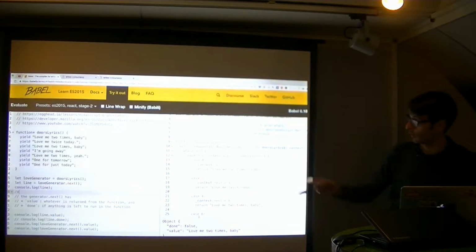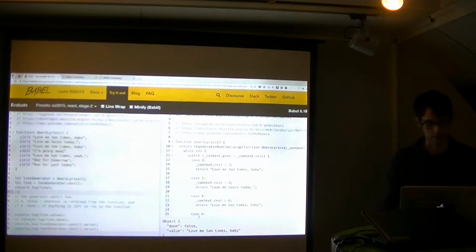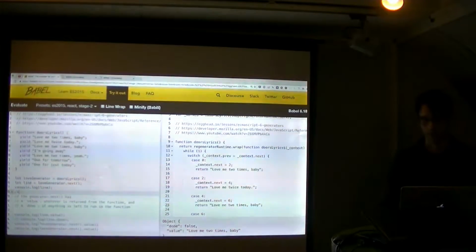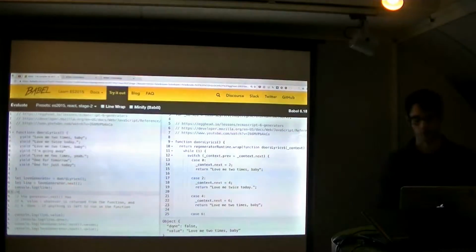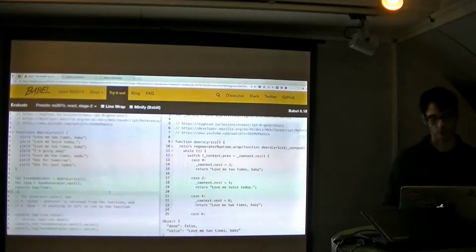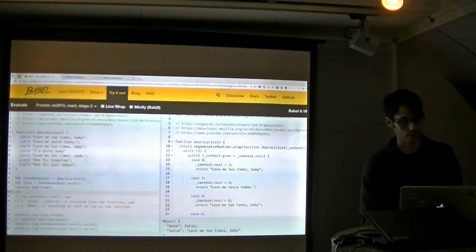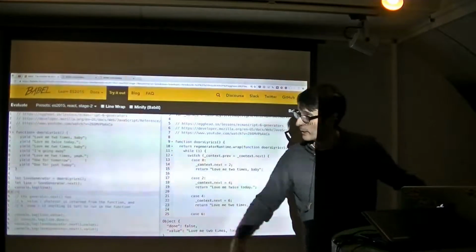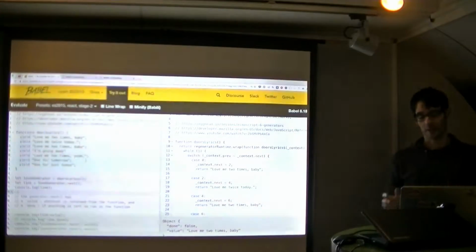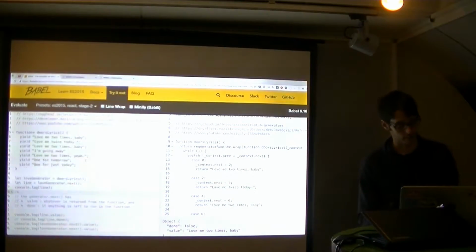You see that when I call next, it returned that line, and that line has a value, and then a done, which is just a Boolean value. The value is the next value that the function returns. So we see love me 2 times baby because this is the first thing that we returned from the generator function, and it's not done yet because there are more yield statements in the function.